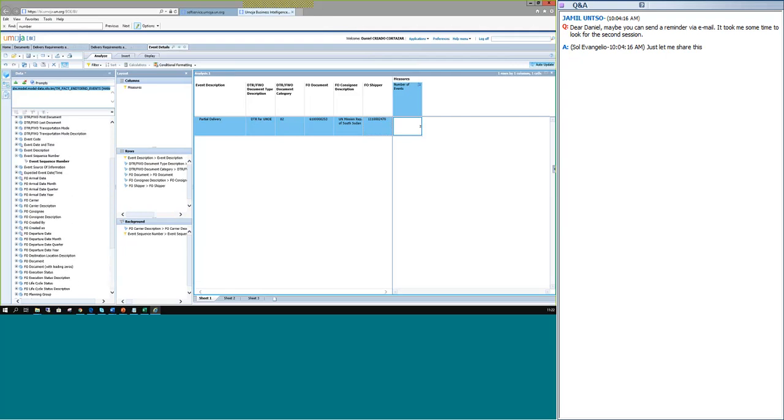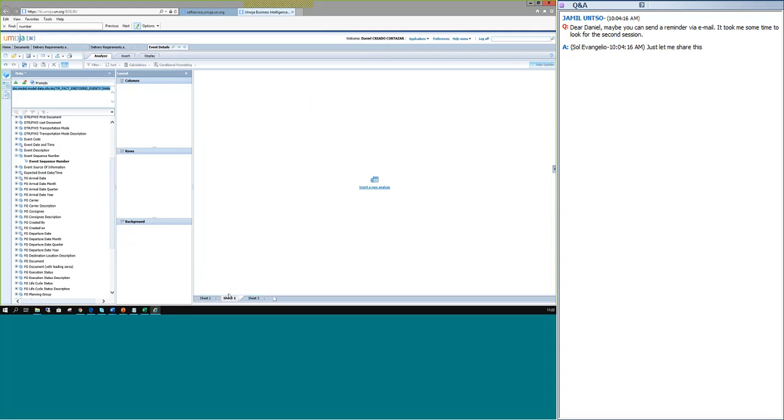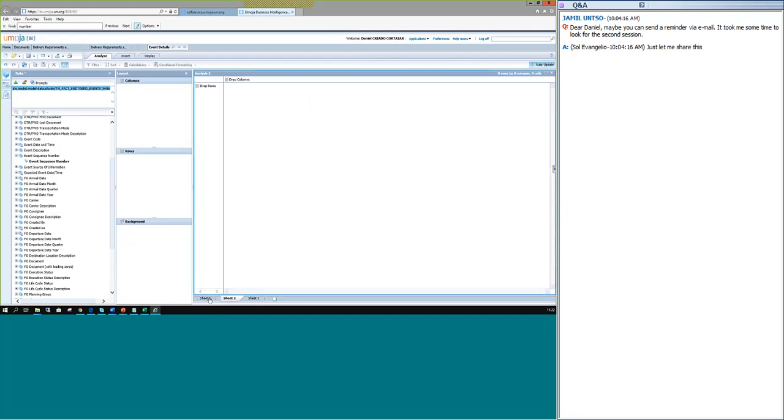So let me create another one. If you want to create another analysis from scratch, you go to another tab, which is sheet number 2, and then insert a new analysis. So you can keep the analysis on this different side, and I think up to 10 tabs work. I would recommend you go to the KPIs list, start your analysis, and put one KPI after another in these tabs. As an exercise for you, I think it's quite interesting.